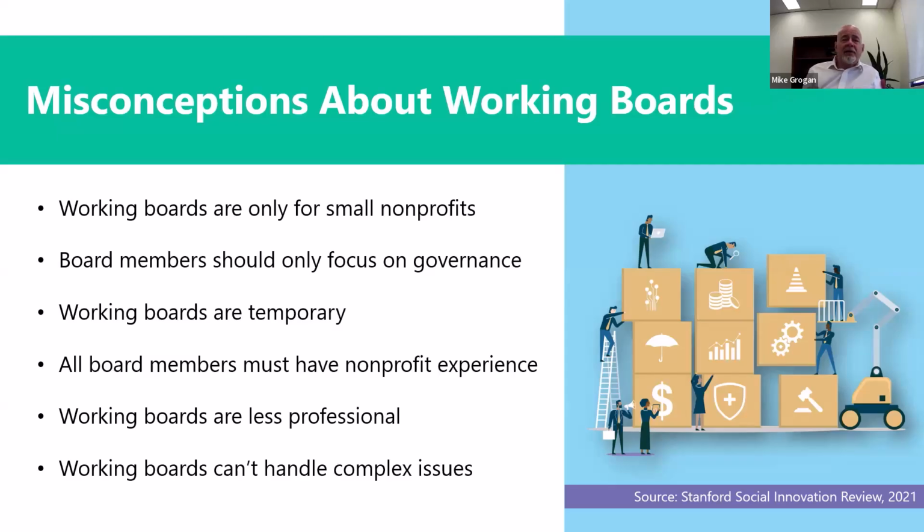Another misconception may be that working boards are not as professional. I don't think that's true at all. I think there are some incredibly well thought out, well structured, well run boards. And it's not that large boards or policy boards necessarily have all their act together either. I don't think there's a big difference between the two. Or that working boards can't handle complex issues. I would suggest sometimes they are perhaps more able to handle complex issues. They are closer to the ground. One of the things that happens in other board governance is you get this situation where boards have a tough time making decisions because they're so far away.